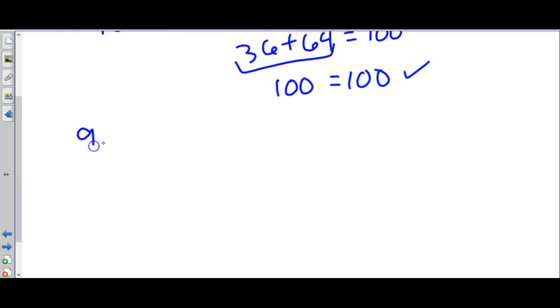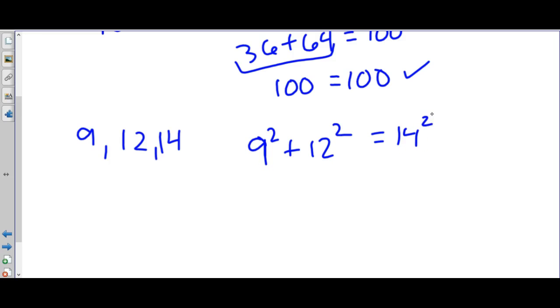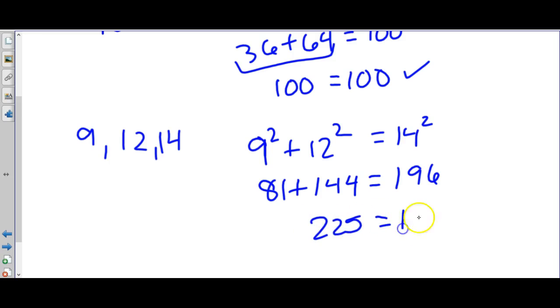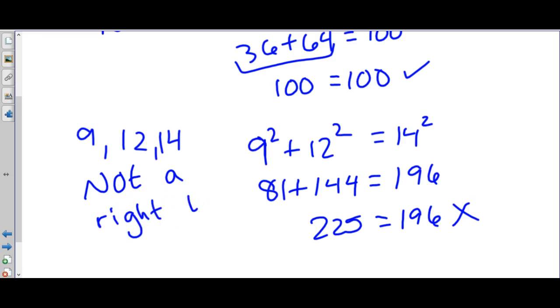So if we had 3 side lengths, let's say we have 9, 12, and 14, and we go through this process, a squared plus b squared, again 14 is the largest number, so it would be C. 14 squared. We get 81 plus 144 equals 196. And we add 81 plus 144, 225. So this time they did not match up. This did not work. So this would not make a right triangle. So not a right triangle. They can just give us the side lengths like this, a list of the side lengths, or they could draw it on the triangle itself.